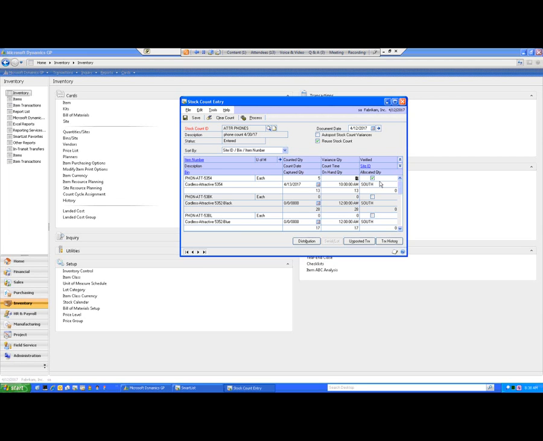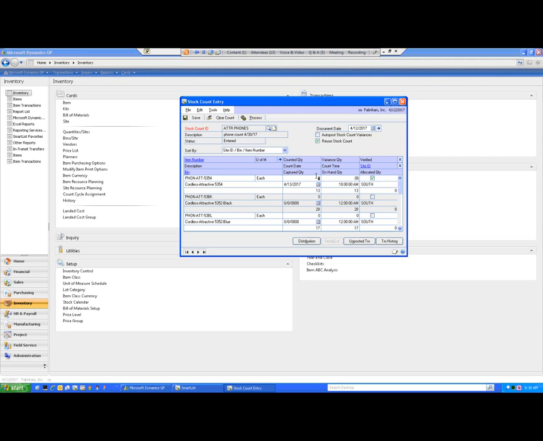Again, this is just one additional opportunity for me to make sure that the quantities I entered are what I intended to enter. There may be cases where I store the inventory in one unit of measure, but for some reason I need to count it in another. So I store the inventory in eaches, but when I go to my specific location, they're stored in boxes or cases. So I don't want to have to manually do the unit of measure conversion.